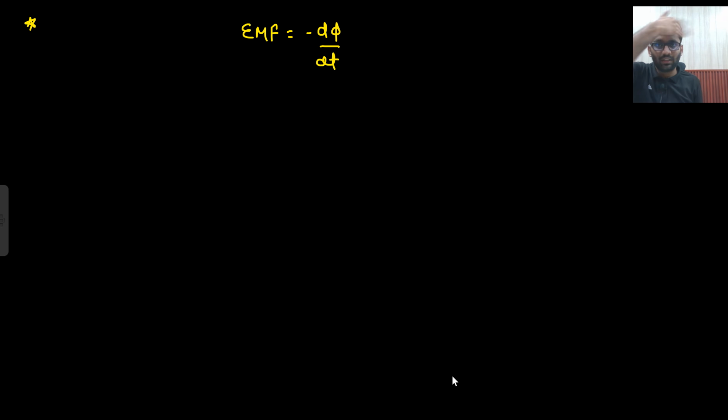Before going to the next question, let's derive something. So EMF is equal to minus dφ/dt. Now this EMF, what did I tell you? It is like a voltage only. So this EMF is equal to the closed line integration of E dot dl. Now how this formula came, you do not need to worry about that. You just remember only one thing, EMF is equal to the closed line integration of E dot dl. Will you be able to remember that? Yes.